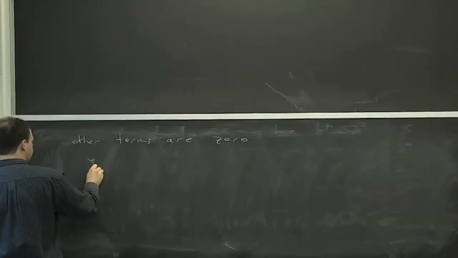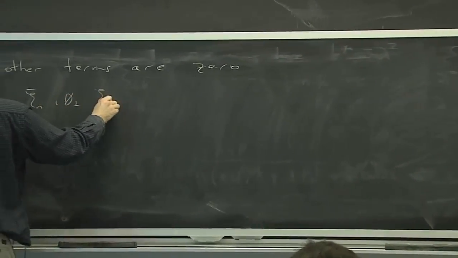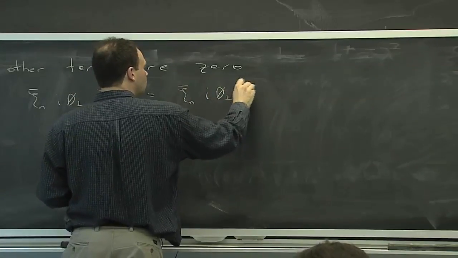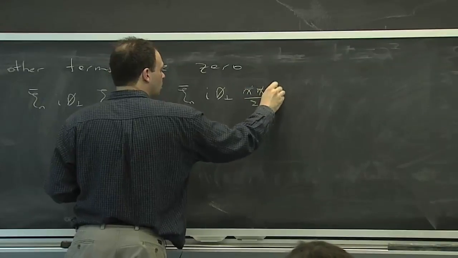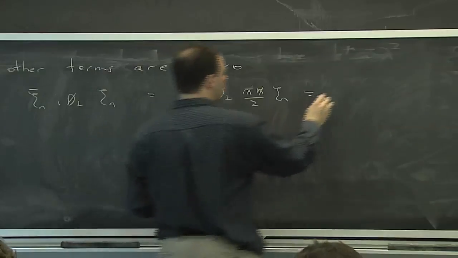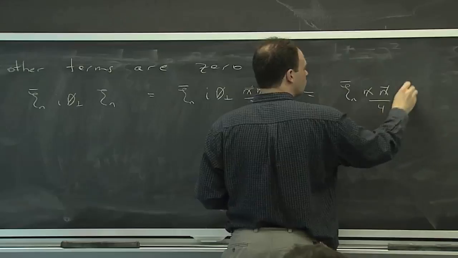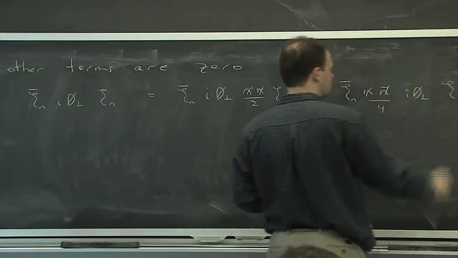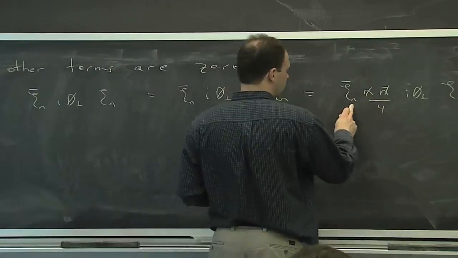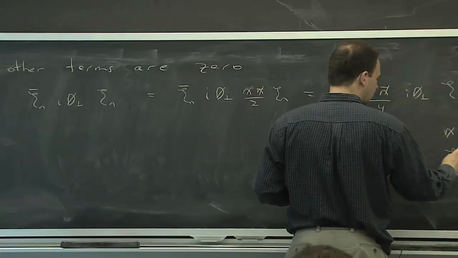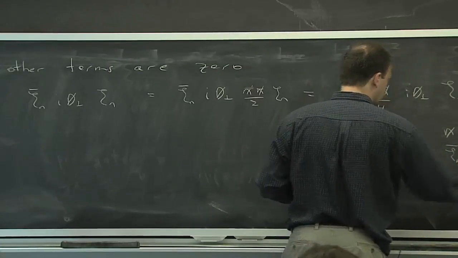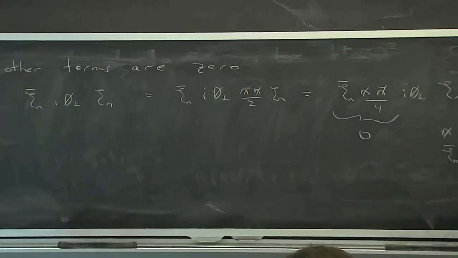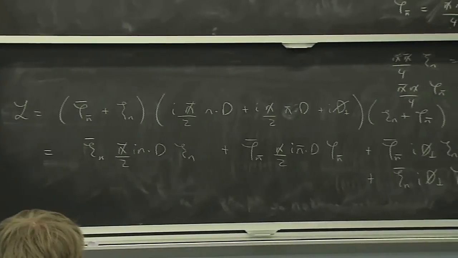We'll do one example until you see what the strategy is for getting rid of the other terms. So let's consider one of the other terms. Let's consider the guy with the d perp slash, but between two CN fields. So I can insert the projector. And then I can move it through the d perp slash by moving two things through. And they both have zero dot product with d perp. So there's no additional terms. I just can push it through. So n slash on CN bar is 0. So n slash on CN was 0, remember. And if you take the dagger and make it into a bar relation, you also have this formula. So this is 0. And a similar thing by inserting projectors, we can figure out which terms are non-zero. And these ones I'm writing are the non-zero ones. This guy's 0, that's why I didn't write it.